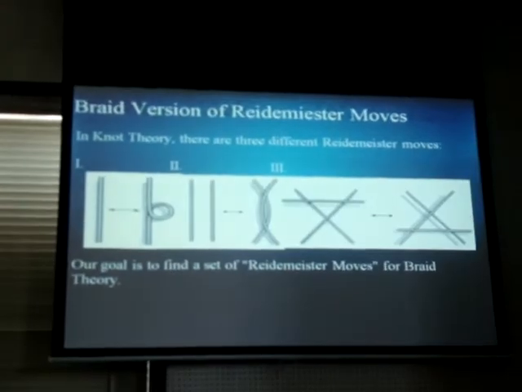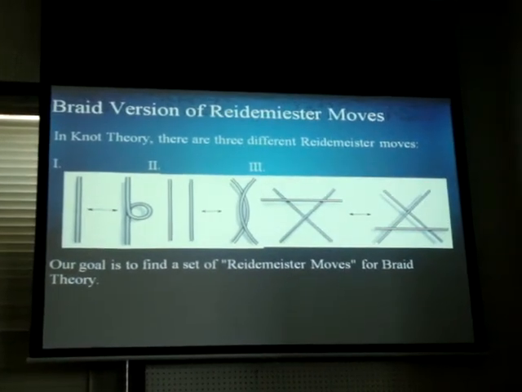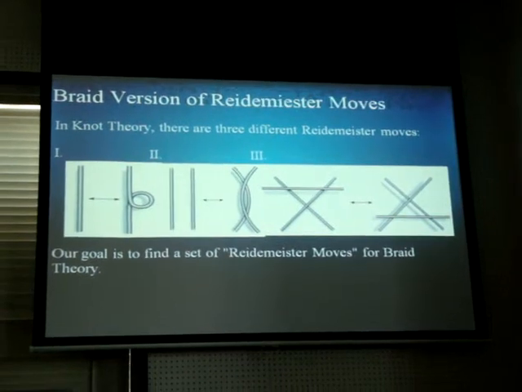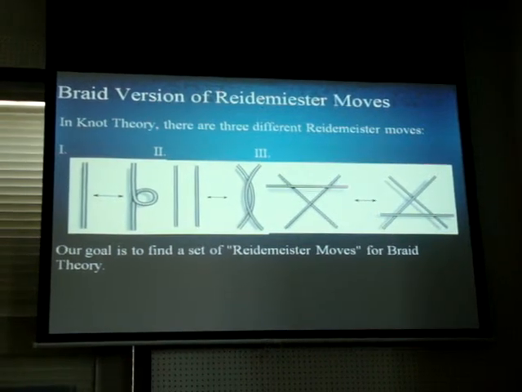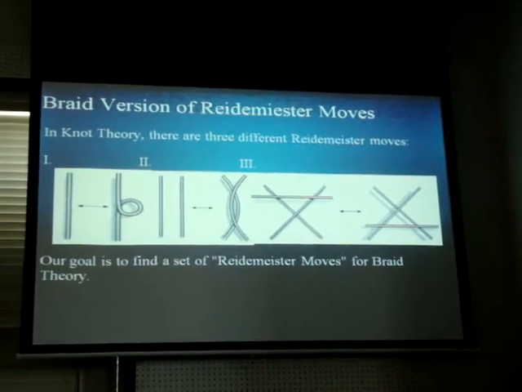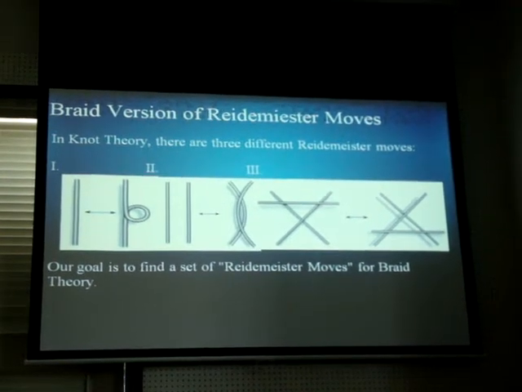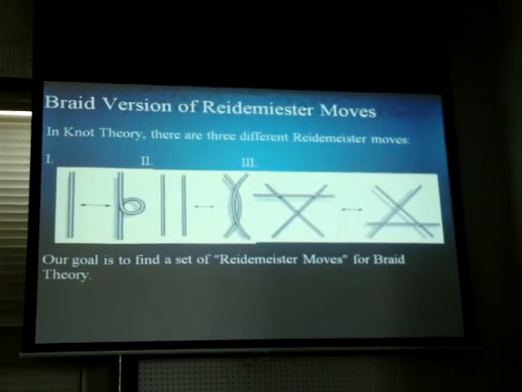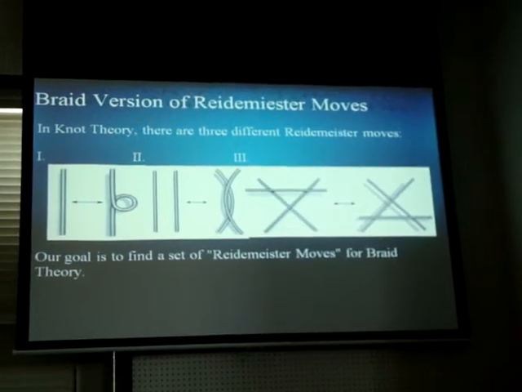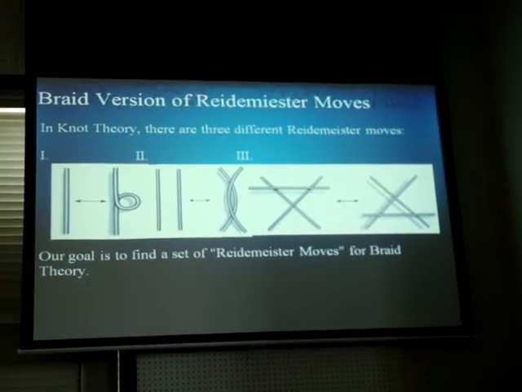Okay, so in our class, we learned about Reidemeister moves in knot theory, and they are shown on the PowerPoint. We wanted to see if we could rearrange braids in a similar way that Reidemeister moves rearrange knots. So we looked for moves based on these Reidemeister moves. The first move is where there's a strand that kinks up on itself. Well, in braid theory, we can't have kinks. So the first Reidemeister move does not apply at all to braid theory.